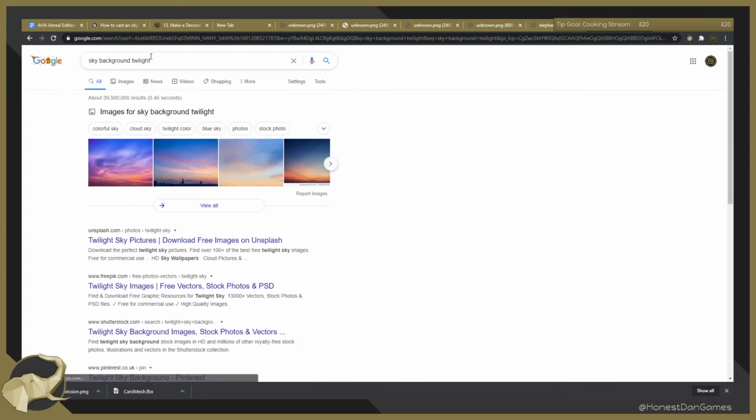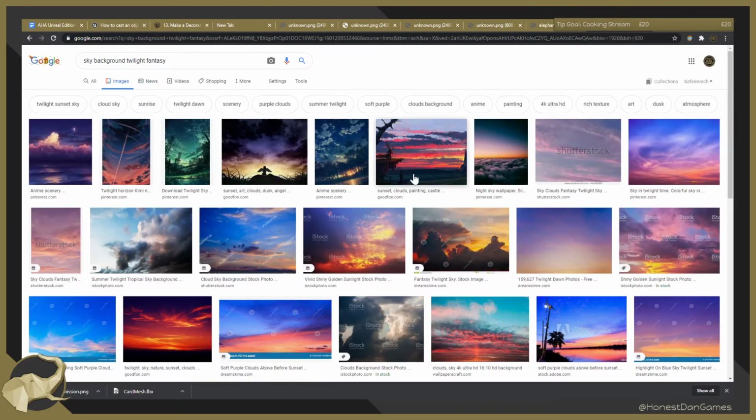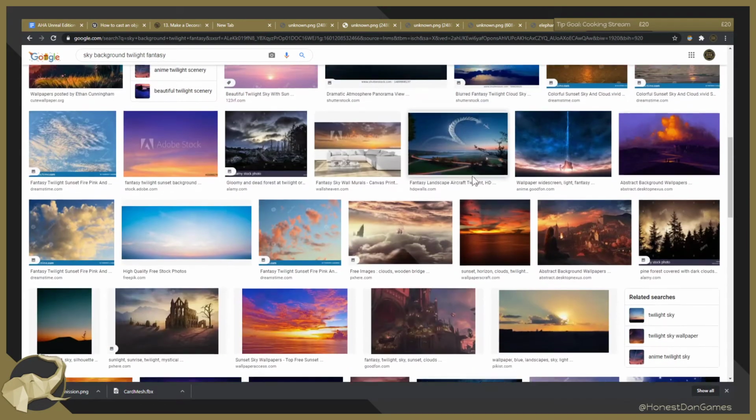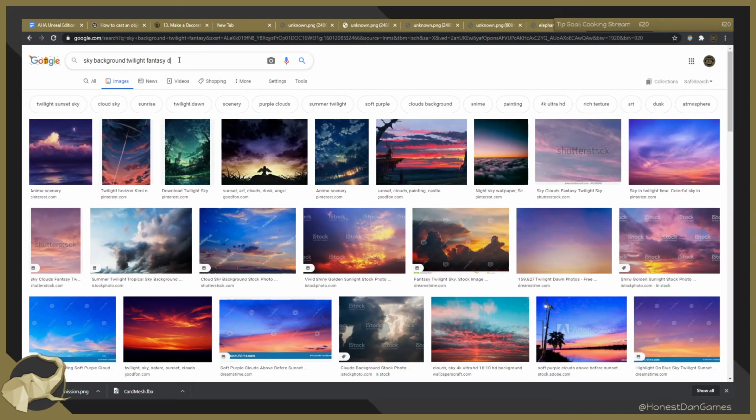Type fantasy as well. Twilight fantasy. Oh gosh, this is going to bring us all sorts of stuff now. Team Jacob. Okay. Yeah, we are. Drawing or cartoon as well. More keywords. Yeah.